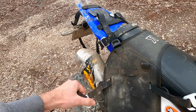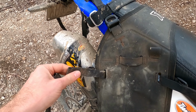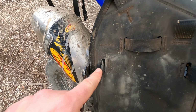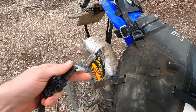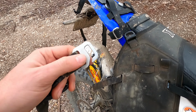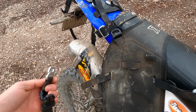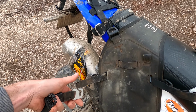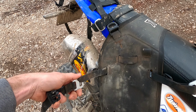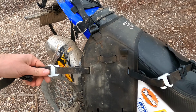So for instance here, you got the little buckle that just attaches through the Kriega OS base hole here. And then you have this part here, which is similar to the Kriega, has the metal loop that slides into there, and then you've got the buckle that goes onto the bag. So I'll try and attach it now for you, and I'll show you how easily that goes on.